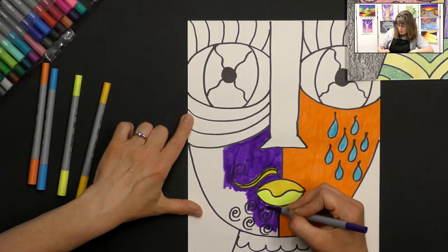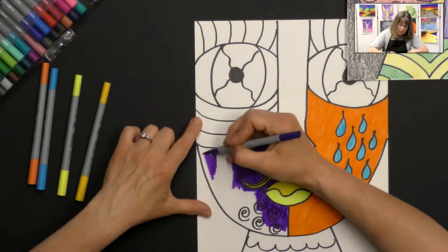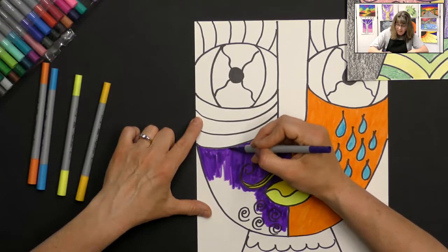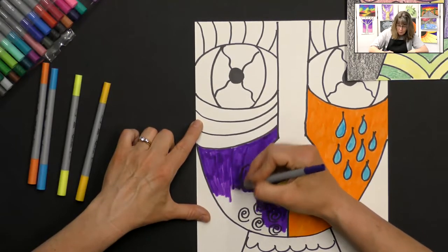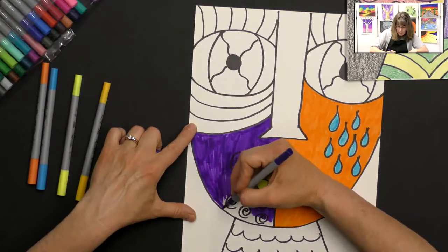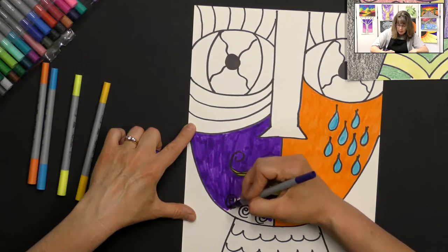If you want, while you're coloring your face, you could use a combination of crayons and markers. I'm using just markers today, but you could do crayons in one half of the face and then do markers on the other half, or colored pencils on half and crayons on the other half. Totally up to you what you would like to do with that.